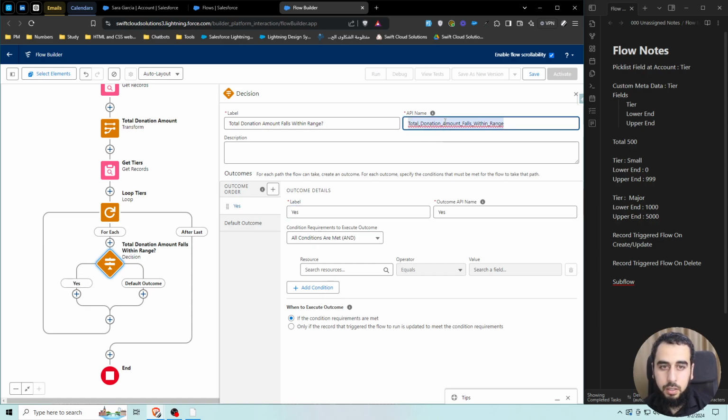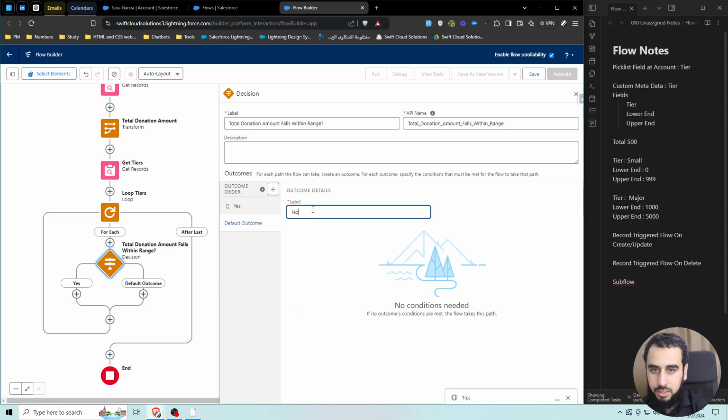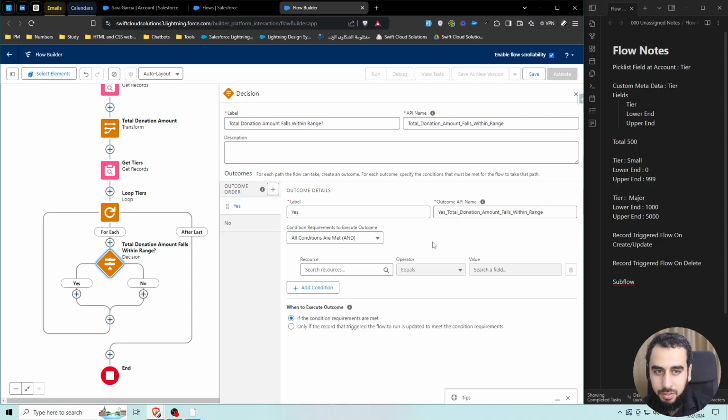Yes and no. Almost every decision I create, 99% of decisions I create are in a question-like format. And there is a benefit to it. Sometimes you want to use the yes API name elsewhere. So when I do that, you could use yes elsewhere. And this is also nice because basically that's like being repeated in 3 different places, like the label, the API name, and the outcome API name, which is the same thing.